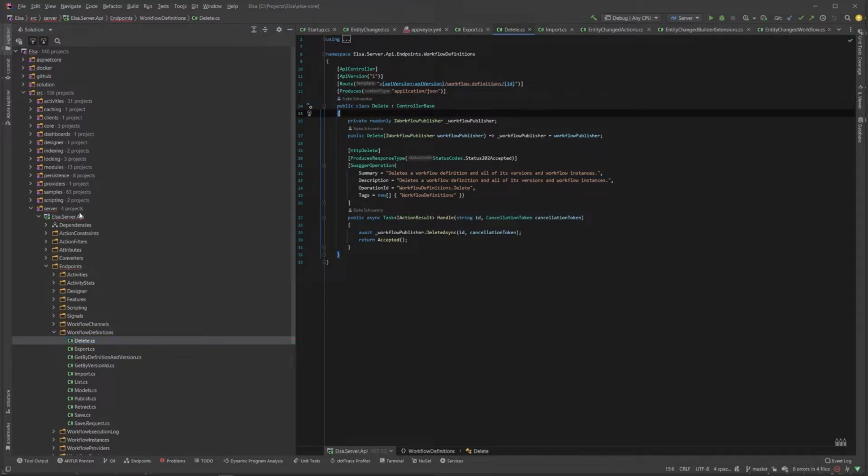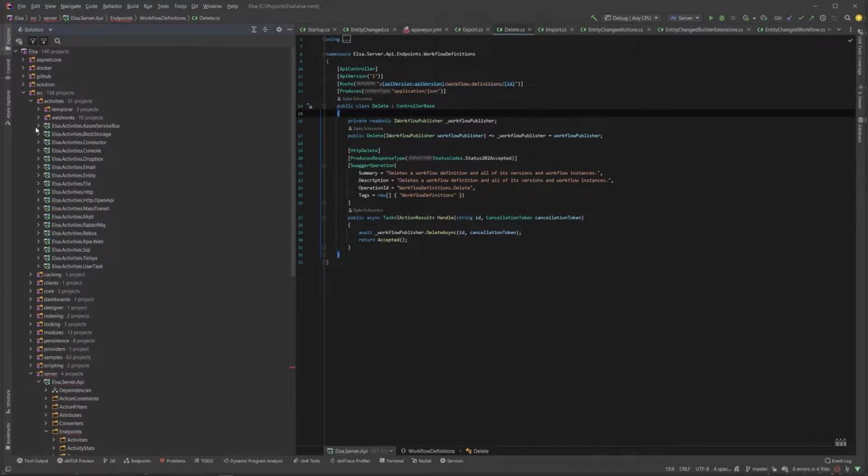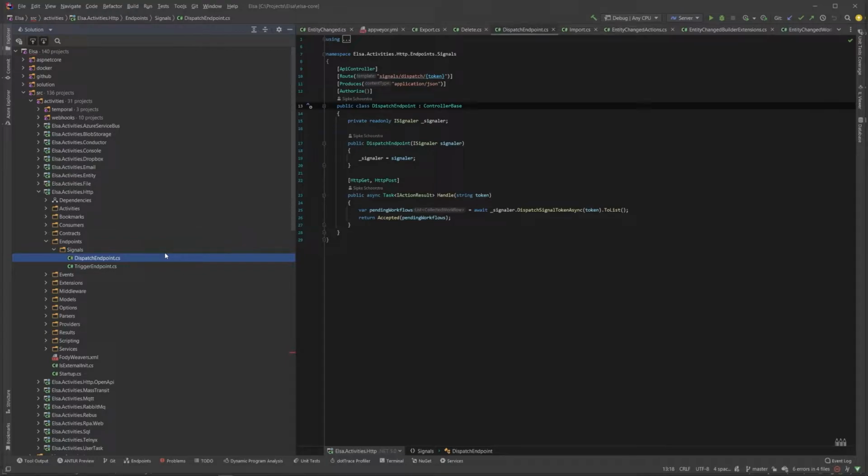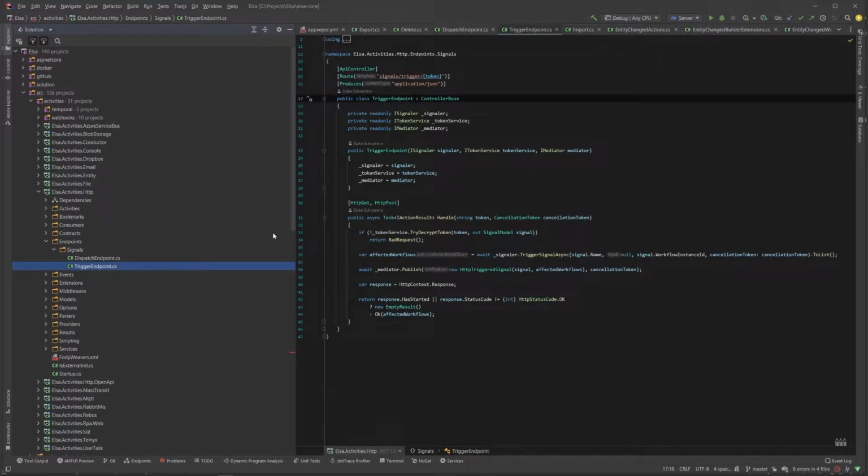If you want to work with a designer, then you do want to have all of these endpoint controllers exposed in your application, but there's also a package in the HTTP activities library which also exposes some endpoints, and some users don't like this. They do want to use the HTTP endpoint activities, but they don't care for these two controllers. And then the question is, how do you exclude these controllers? Because by default, ASP.NET Core, starting with version 3.1, I believe, will include all controllers from all packages that are referenced by the main application.